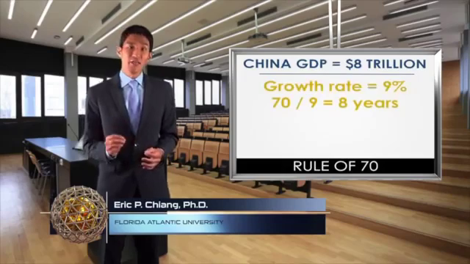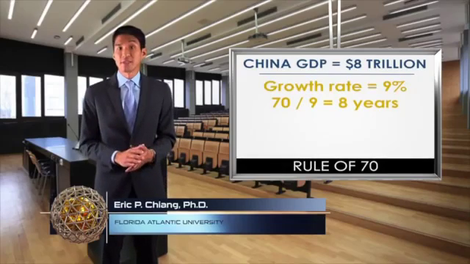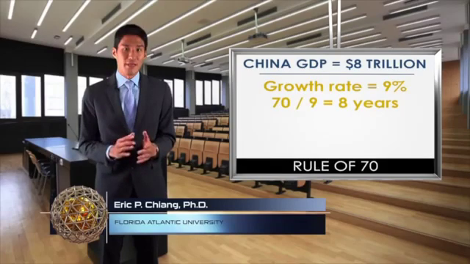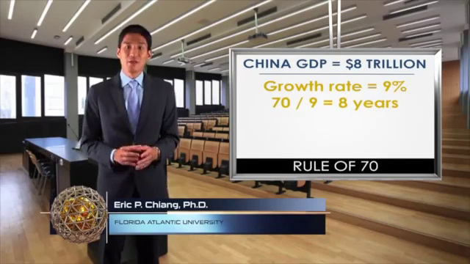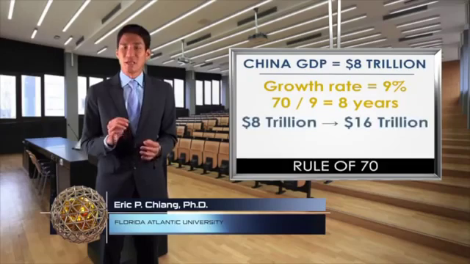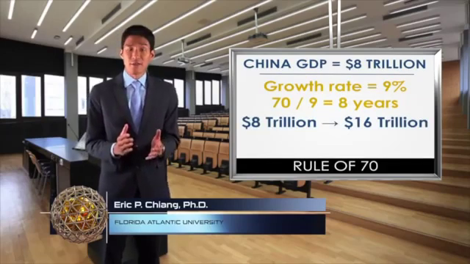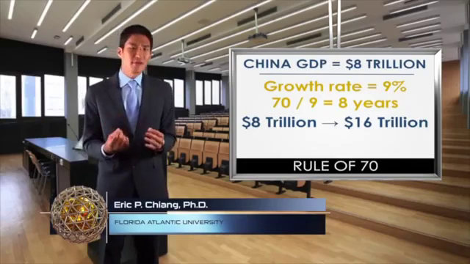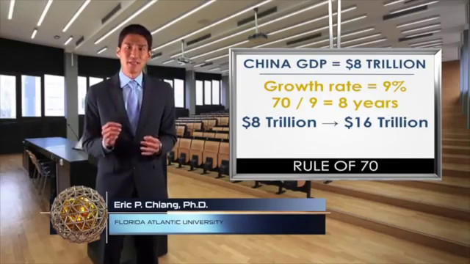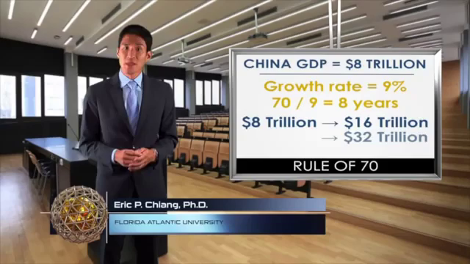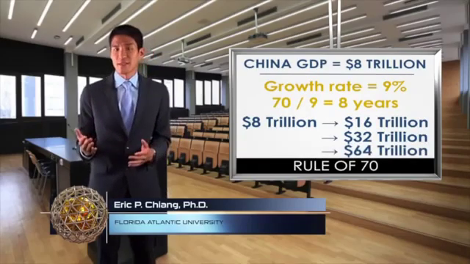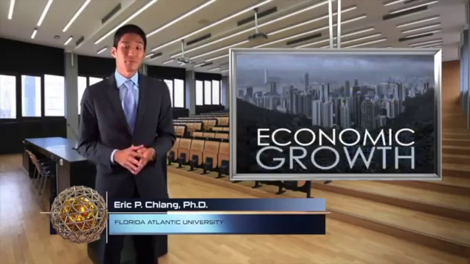However, China's growth rate over the past 20 years has averaged about 9%. At this growth rate, it takes China's economy just about 8 years to double in size, much faster than the 23 years it would take the United States. This is a staggering result given just a 6% difference in the average growth, and is one reason why China's GDP may surpass the United States in the next 30 years.